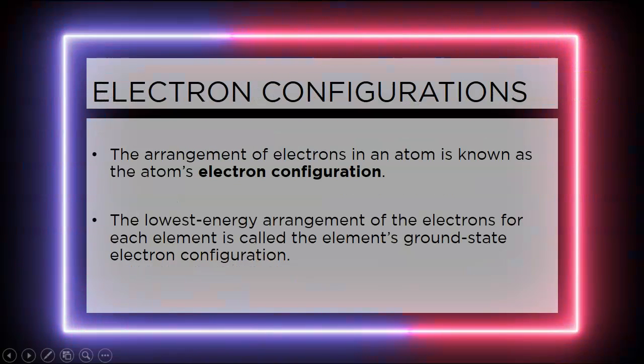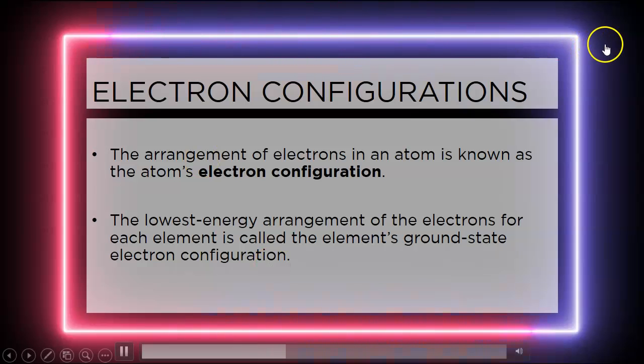So again, an electron configuration is essentially how the electrons are arranged within the atom, and ideally the atom is going to have the lowest energy arrangement. Again, with exciting electrons, we can see that the electrons will potentially go to higher energy levels. However, we're just going to be talking about the ground state electron configuration today, meaning that in the lowest energy state, what is the atom's electron configuration?